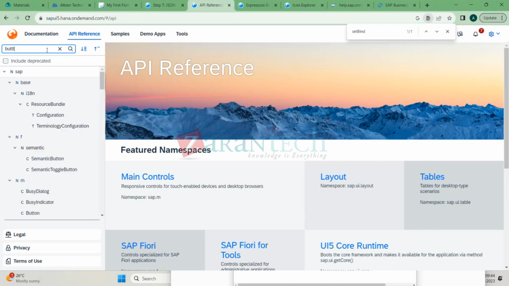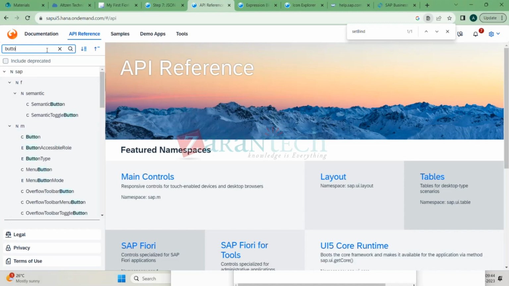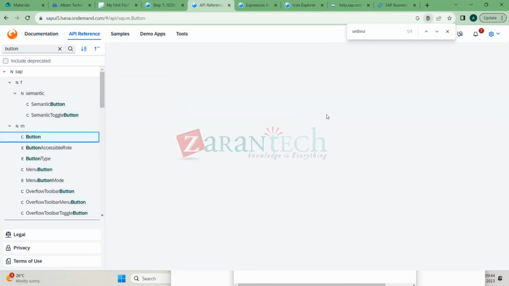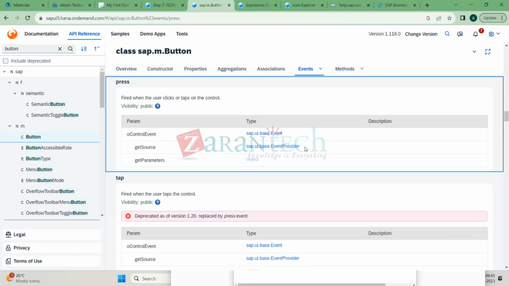For example, what are the events? If you go to that section, refer to that button and find out what the events are, meaning whenever the user clicks or taps, touches the screen, something like that. They have given you this kind of structure, what method it does in place. Now you can come back to our controller, and probably in the documentation section, see how they have used it.